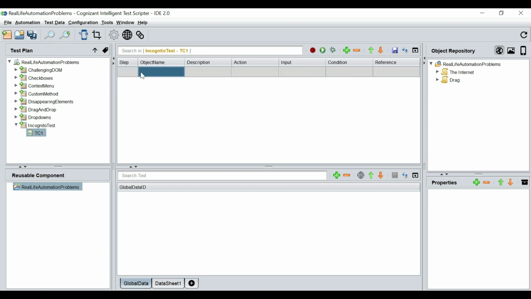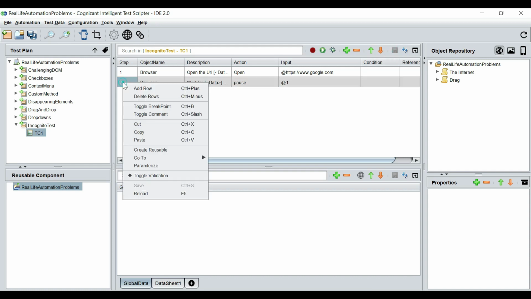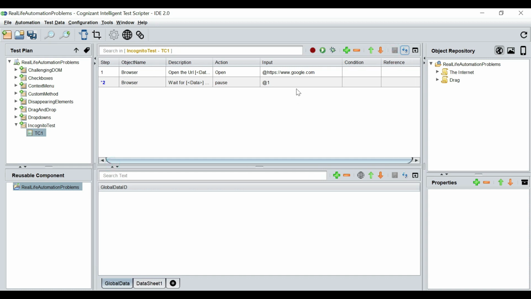We will say browser open, and let's open up google.com, https://google.com, and I will add a dummy line so that I can add a breakpoint. That's about it. That's all that we will do now.